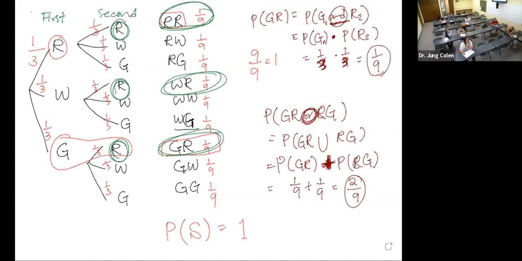That's what it means, right? So we are looking at these cases, these 3 events. It says obtaining R on the second row. So are these "and" or "or" situations? My question is, do you need to multiply 19 by 19 by 19, or do you need to add 19 by 19 by 19?